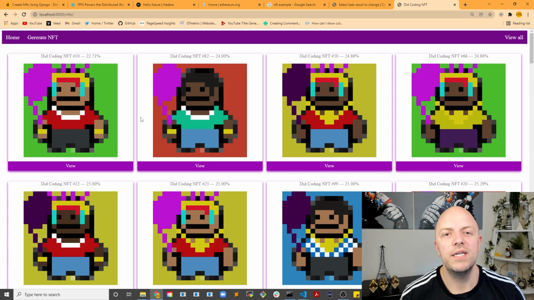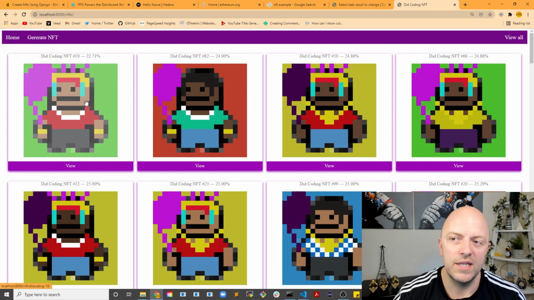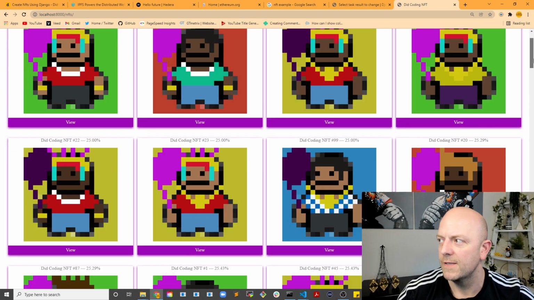And it's randomly generated a number with a randomizer. So let's say number 1, so it selected background green. It's put a skin tone, whatever tone that is, tone 1, 2, or 3. It's added multicolored hair. It's put a red top, grey trousers, and a pink balloon. So it's actually got a prop. So this one is the rarest one out of all of them. It's 22.71 is the rarity.